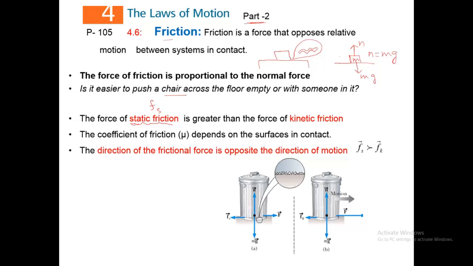And when the car starts moving on the road, again you have the force of friction, but this time the kinetic force of friction. Kinetic means in motion. So when the object starts moving, you still have force of friction, but we call it kinetic force of friction. So this is F sub S, static force of friction, and this is F sub K, K for kinetic, meaning motion, moving.